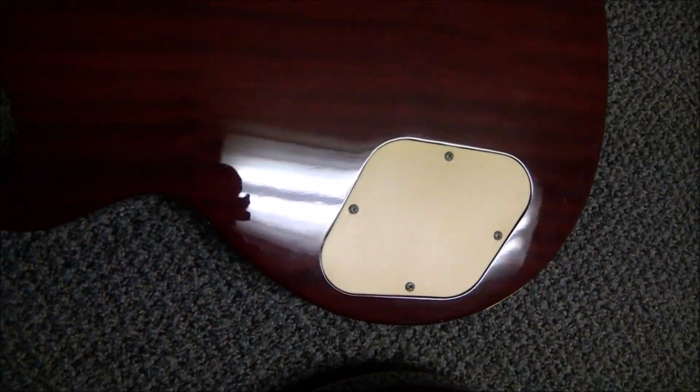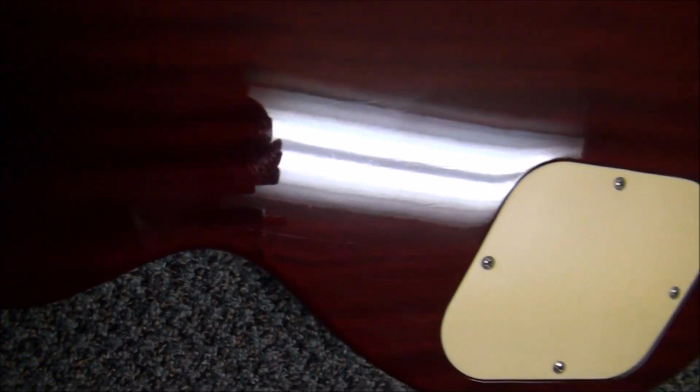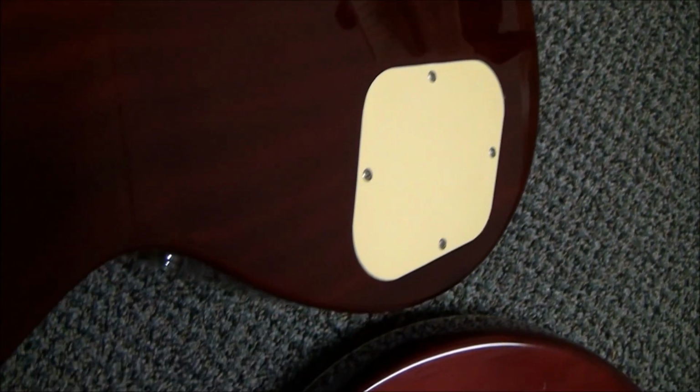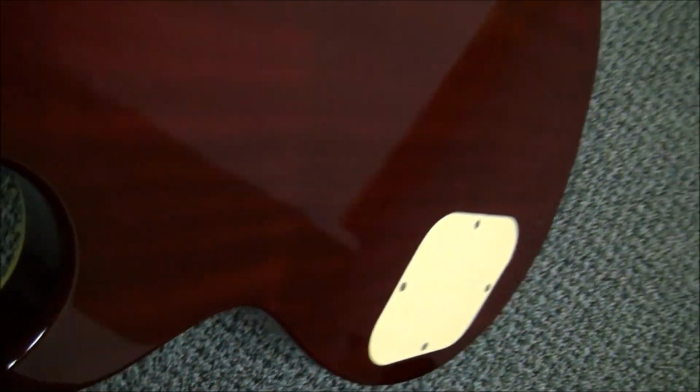But whatever. And then while we're here, if you look at the back of this, let's see if I can get it. There we go, that's better. If you look at the back of that, see the grain? That's awesome grain. But if you look at the side, it's not going to show. I can't show it.